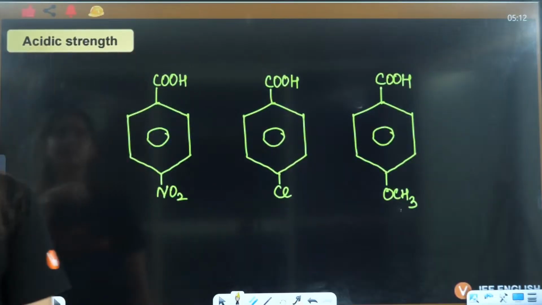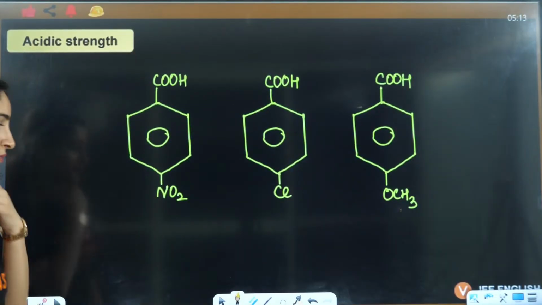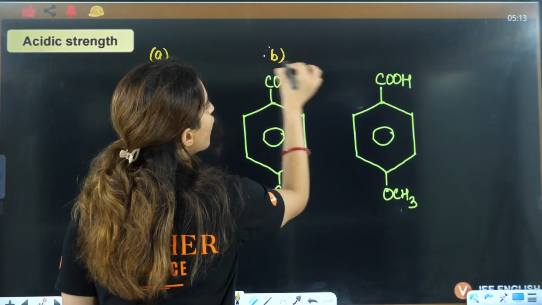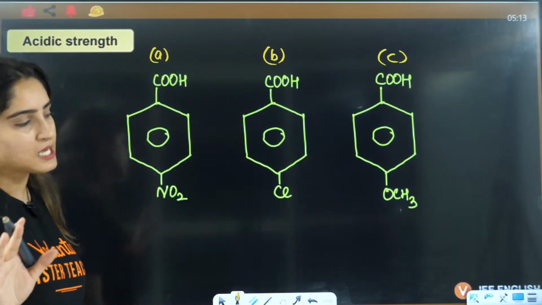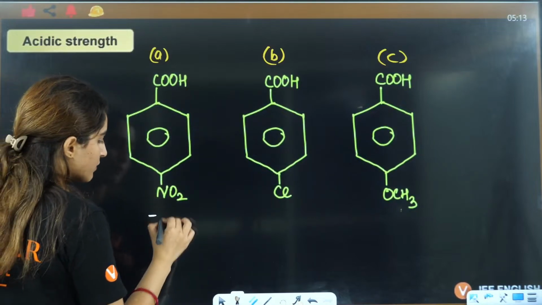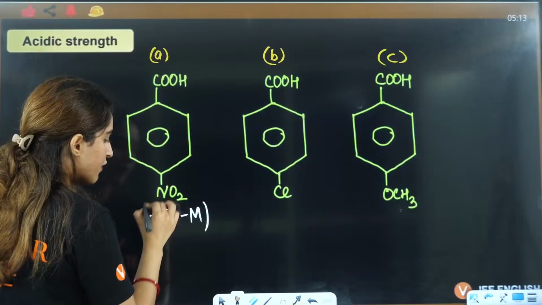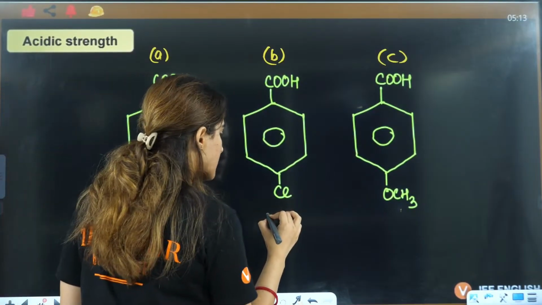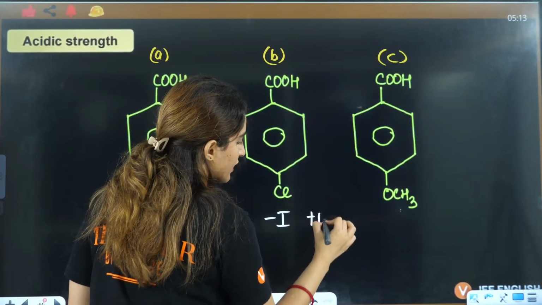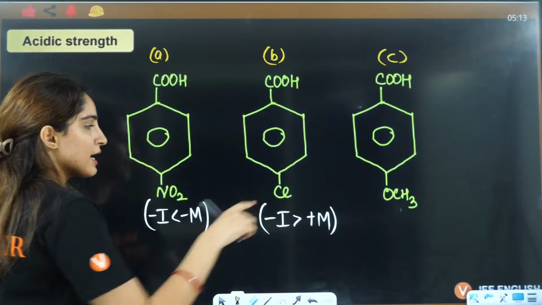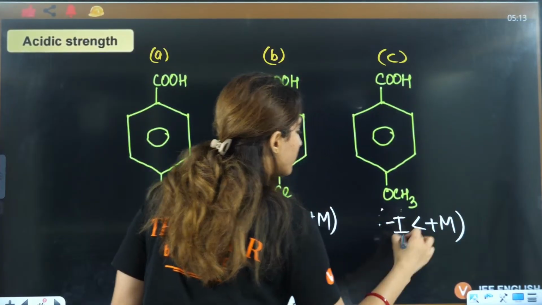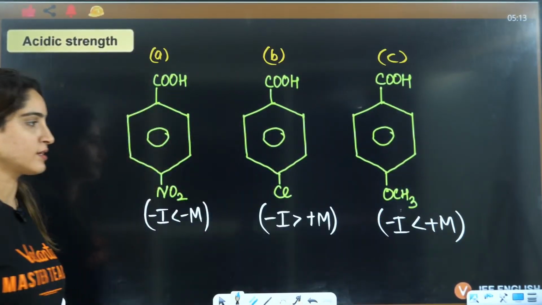Right? Next, let's see this. Now here one more effect is there, that is the ortho effect. If you see the ortho effect anywhere, that will be most acidic. In these cases, you don't have any ortho effect. This NO2, we know that minus I and minus M both are valid, right? In this case, chlorine, minus I and plus M both are valid, but minus I is more dominating. In this case, minus I and plus M both are valid and plus M is more dominating, right? These are the effects here.